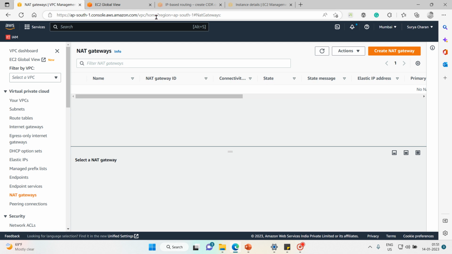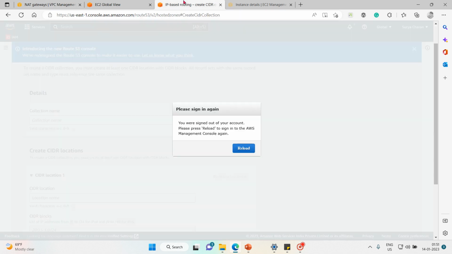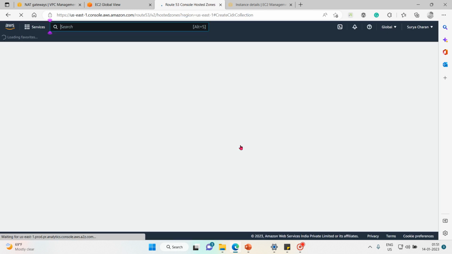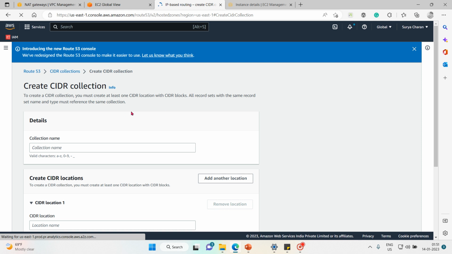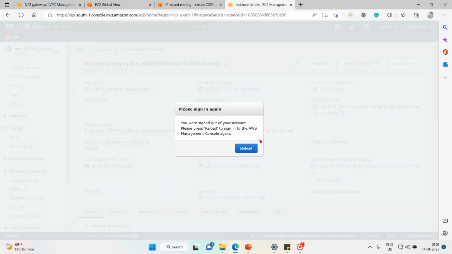And if you are still confused about the CIDR type of IP, this is how you can create a CIDR type of IP. I just want to show some examples of that.